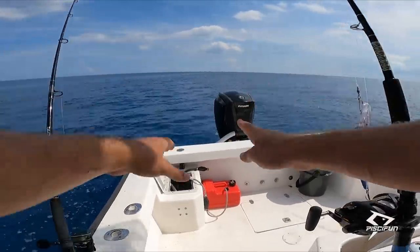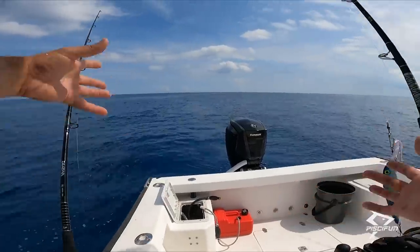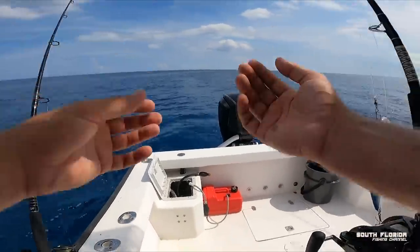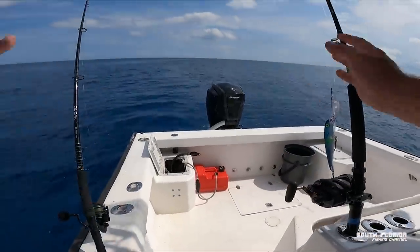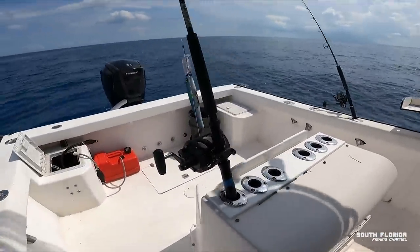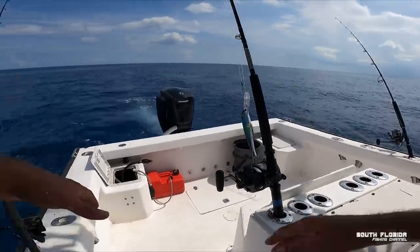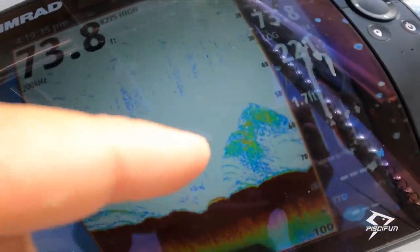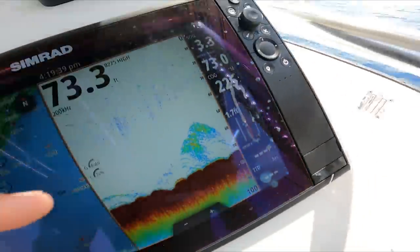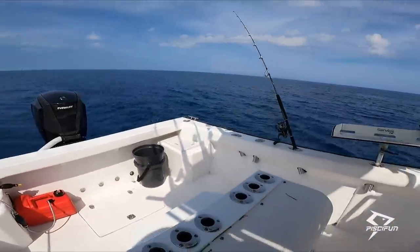And this kind of swinging motion along the reef, you might have a big mutton snapper, a big grouper sitting on the bottom, seeing these ballyhoo, and they'll come up and just smash them. That's what we're hoping for right now. That's the game plan. But no bites so far, but we've only been doing this for about a minute, 2 minutes. So now I'm gonna pick up the speed again, and it should lift them off the bottom. Look at that, 73 feet of water. Look at all that fish. Come on. You can't just look at my baits and not eat them.